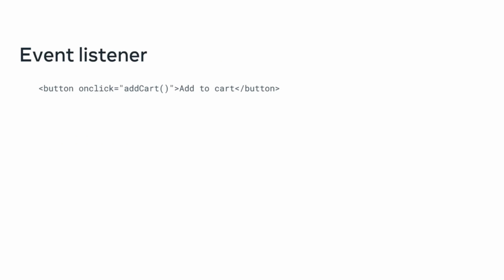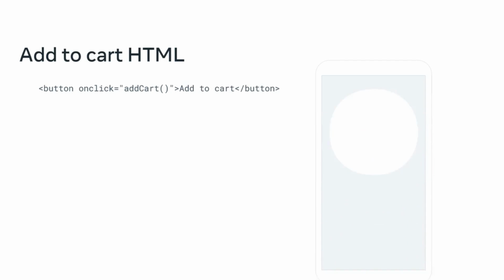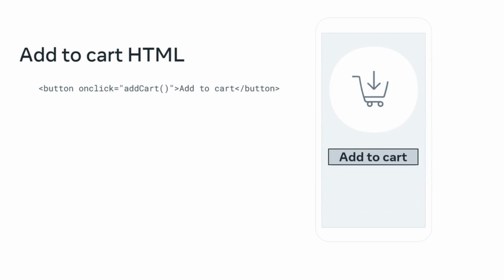Every HTML element contains a set of events that developers can access by using HTML attributes commonly referred to as event listeners. For example, it's a common feature of a website or app to have a button that, when clicked, causes something to happen. This action is an example of an event and is accomplished with either event listener methods or by defining specific JavaScript functions. Developers can use events to execute JavaScript code in response to an action based on user interactivity, like clicking a button. This process by which the HTML button communicates to the JavaScript event handler to execute some code in response to the event action is known as triggering.